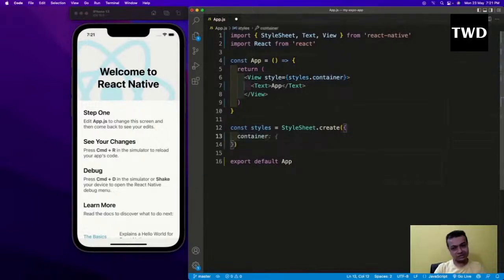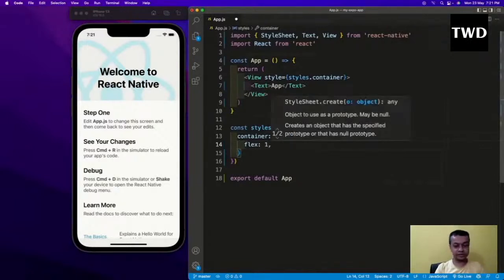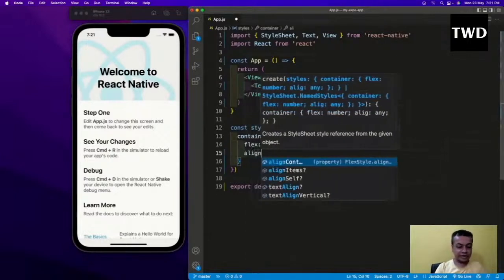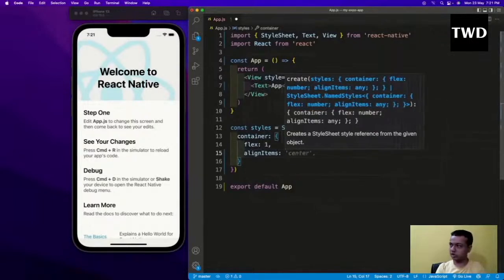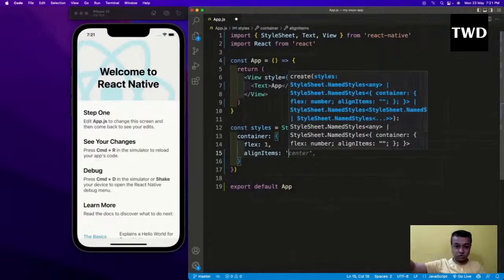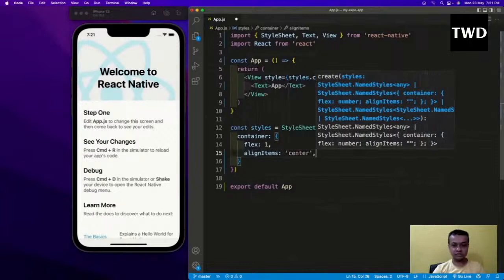After this container, you have to come and put it inside this, and it is like an object. Inside the object, you again have key-value pairs. So this is how to give styles here. Then I will have flex: 1. We're going to learn about flex in detail soon, because in React Native everything is Flexbox by default, and the flex direction is column. So flex one I have done, and then alignItems. You should know a bit of Flexbox also, so go through our CSS course.